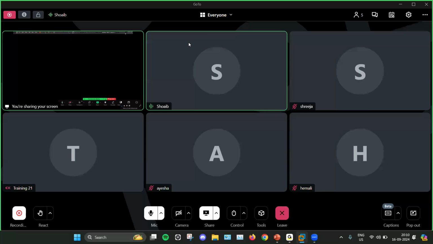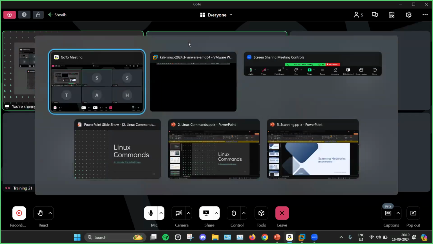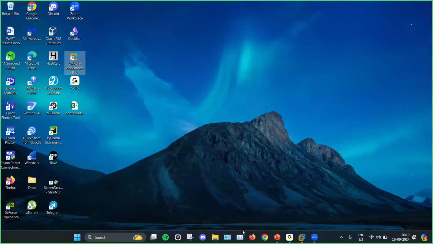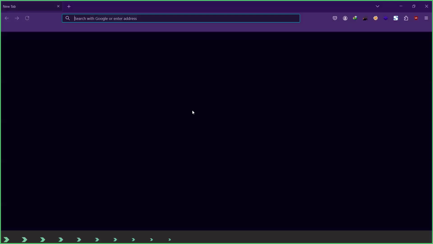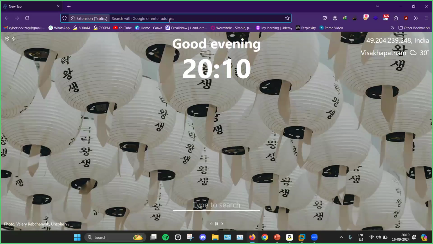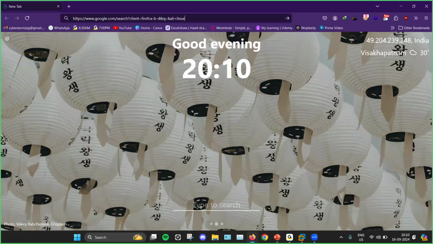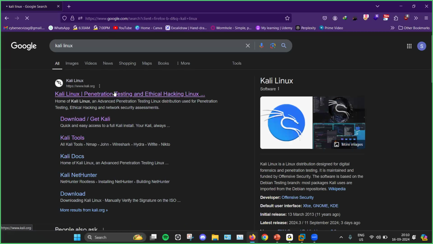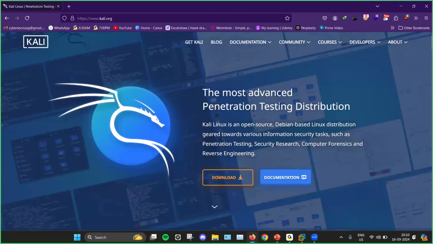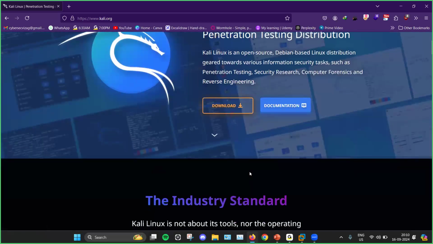So again, in the last class, as mentioned, we have learned how to install the Kali operating system. Just in case this is completely new to you and you have no idea what Kali Linux is, this is an operating system based on the Debian platform of Linux, or Debian flavor of Linux, I would say. And this is very important for cybersecurity because it comes pre-installed with all the tools required for various operations in cybersecurity. For performing operations or tasks like penetration testing, security research, computer forensics, reverse engineering, etc., and a lot more, all the tools required for such operations are available in Kali pre-installed.